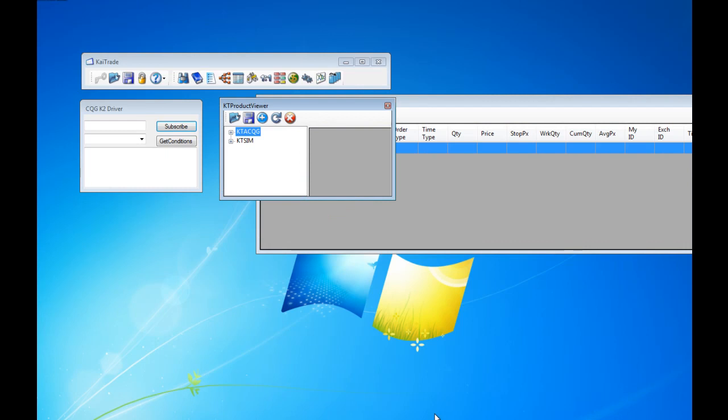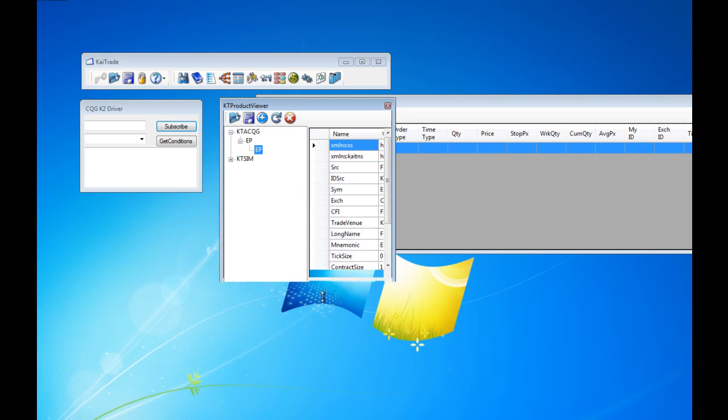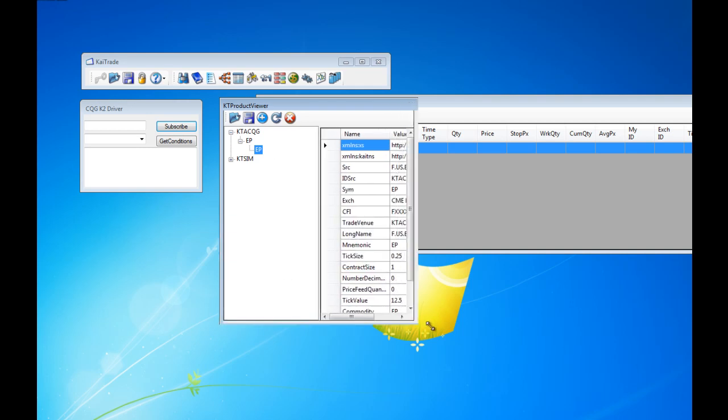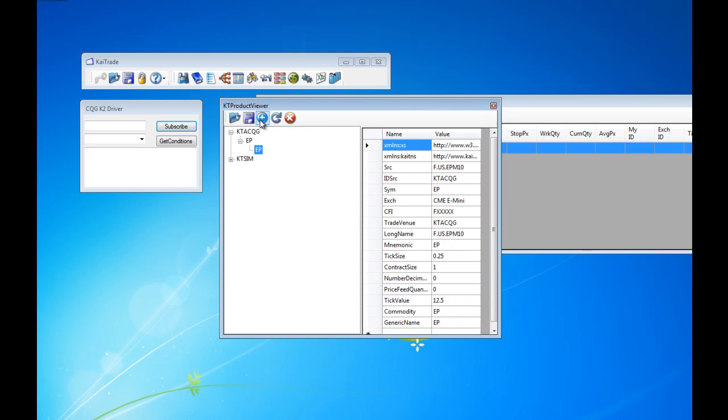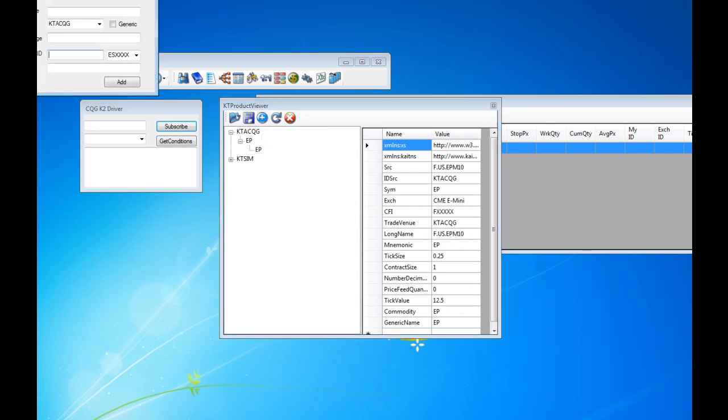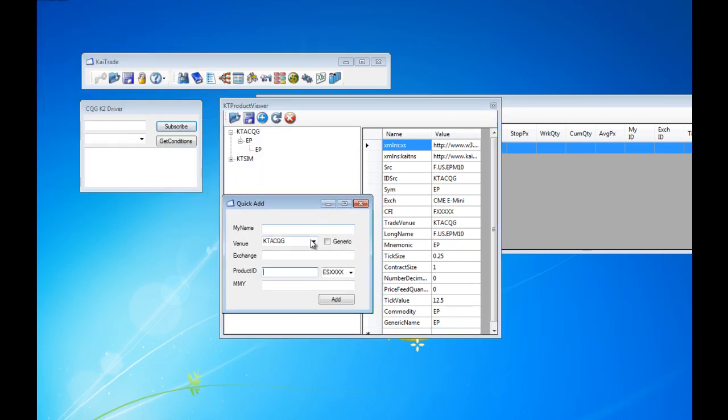Finally, it's worthwhile looking at the other way of setting up a product. We've set up some products in the product viewer itself, using the product viewer's quick add function. And in many ways this is the better way of doing it, because you can mark a product generic and then just use the standard, for example, small identifier like EP for the E-mini.